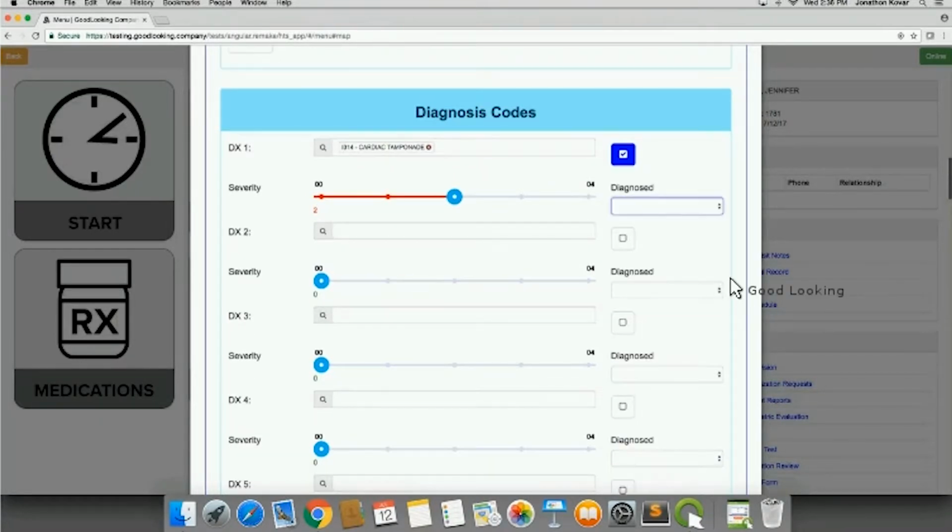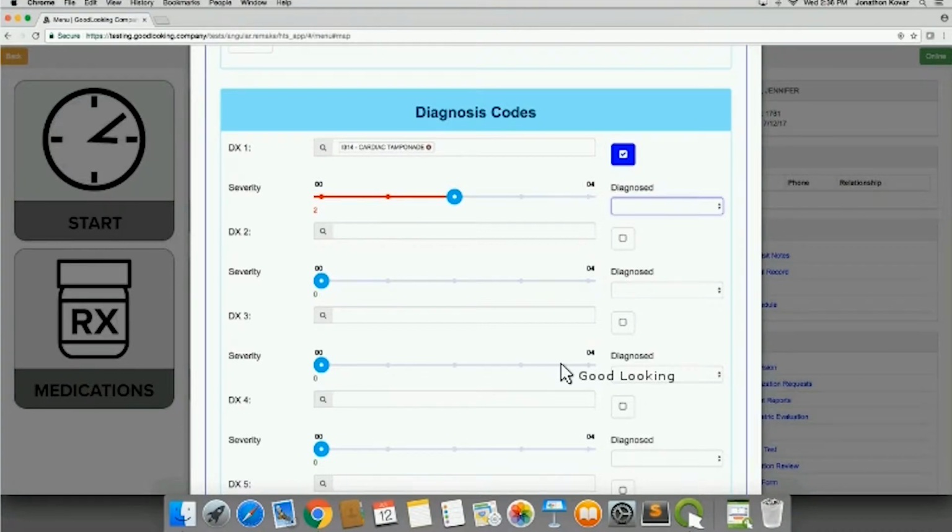The second component of this that I think a lot of our current agencies will like, especially our pediatric agencies that have multiple disciplines, is this. Currently when you put in up to 10 diagnosis codes and you're doing a physical therapy assessment, when the occupational therapist goes to do her evaluation, they would see all 10 of those diagnosis codes, and they usually rearrange them, and then that overrides the 10 diagnosis codes that the physical therapist put in.